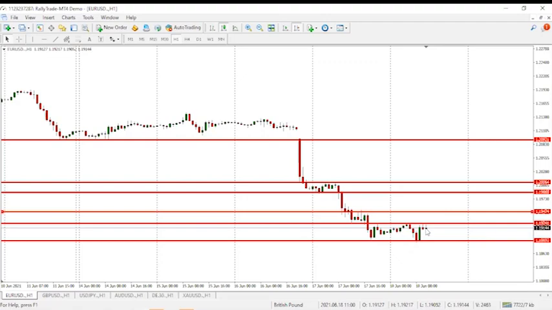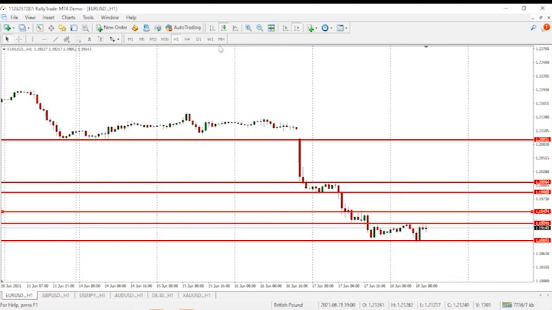What we need to do is to take advantage of both scenarios, whether price is going to go up or price is going to go down. So that is when you now use a buy stop and a sell stop. All right. So now to use my buy stop, I have my entry price above. I'm going to be having my entry price above this resistance zone and my stop loss within this zone. All right. And then my entry price for the sell is going to be below the support. Okay, with my take profits at the next support.